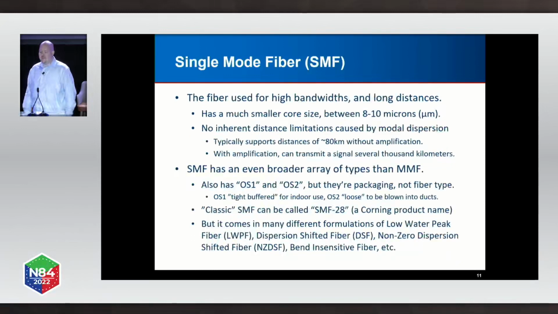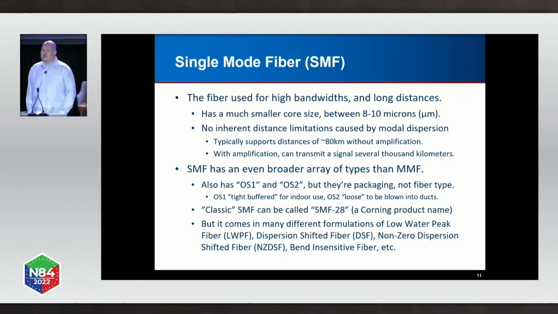Single mode, on the other hand, is the fiber that you use in everything interesting. If you're going to go any kind of distance whatsoever, if you're going to do anything real, carry any real capacity, it's going to be single mode. This fiber has a much smaller core size, between 8 and 10 microns, so there's no inherent distance limitation caused by modal dispersion. The typical figure for a single mode fiber length without any kind of amplification is 80 kilometers, give or take. You amplify and you amplify and you amplify, but you don't have to regenerate the signal. I'll talk more about that in a minute.